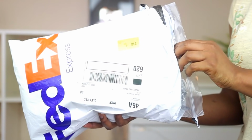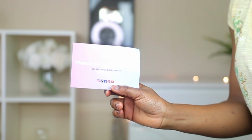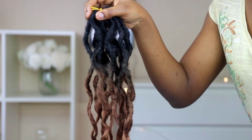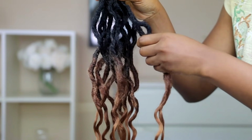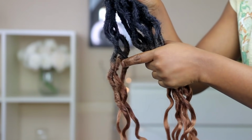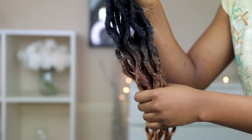Hi guys, so the braids came through FedEx. I'm gonna go ahead and show you guys what the packaging looks like. Like I said, it came with 7 packs, and in each pack you have 12 strands of braids.